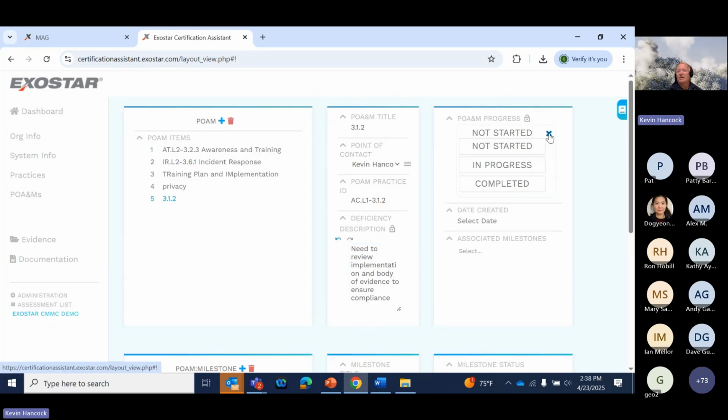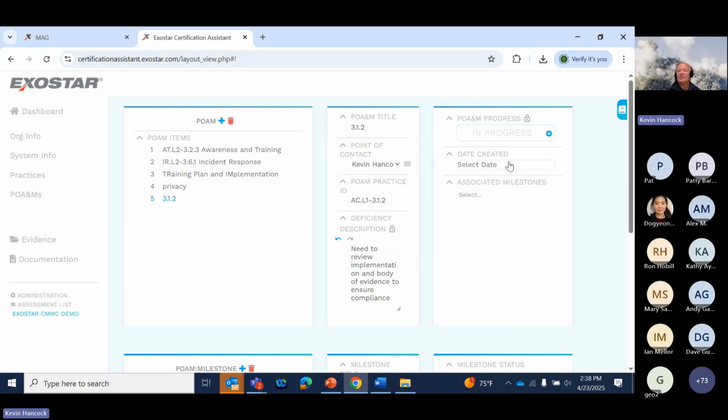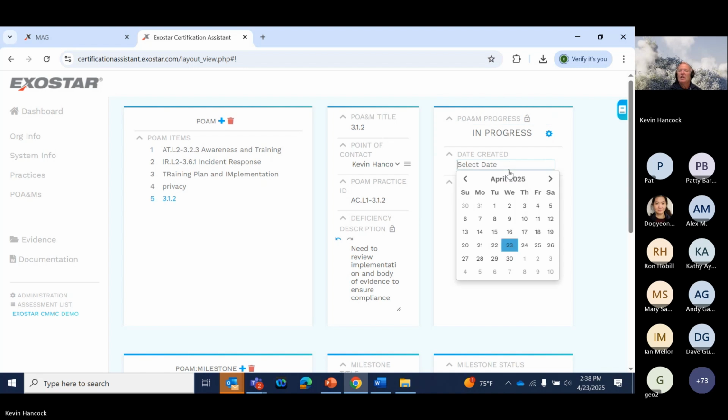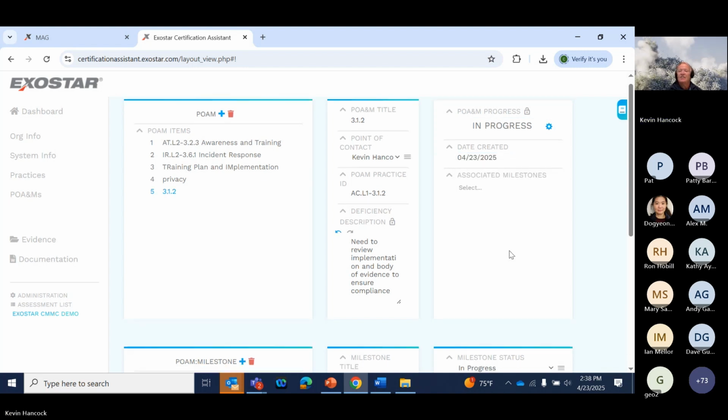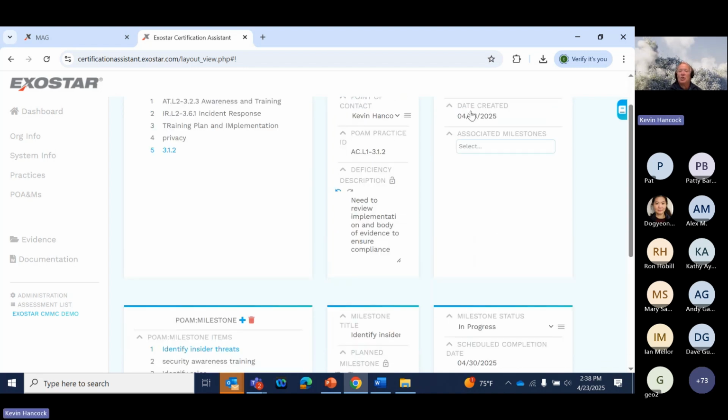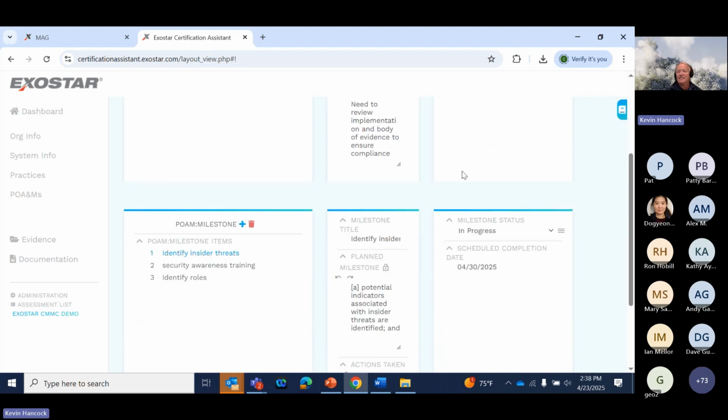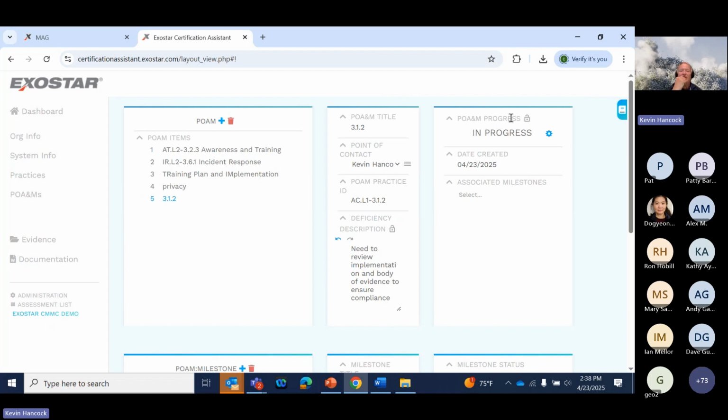If we have started this, we can mark it as in progress rather than not started. It was created today. Do we have a milestone where we want to mark this against? All those kinds of things. So this then allows us to manage this overall program, to close these out.